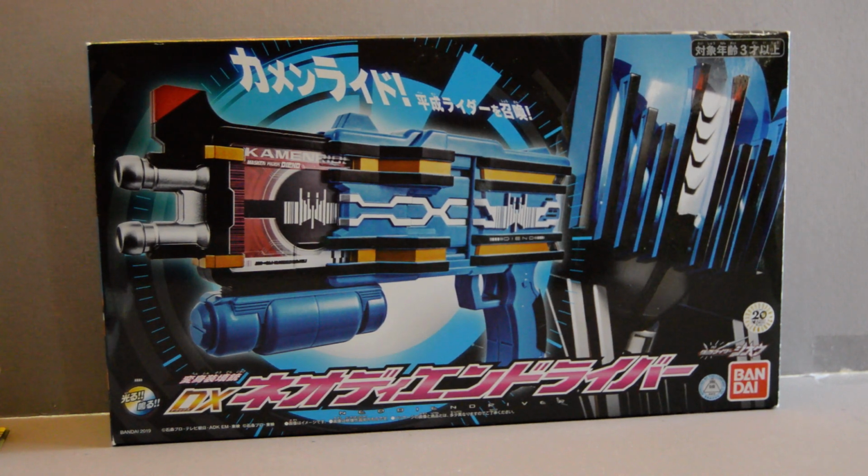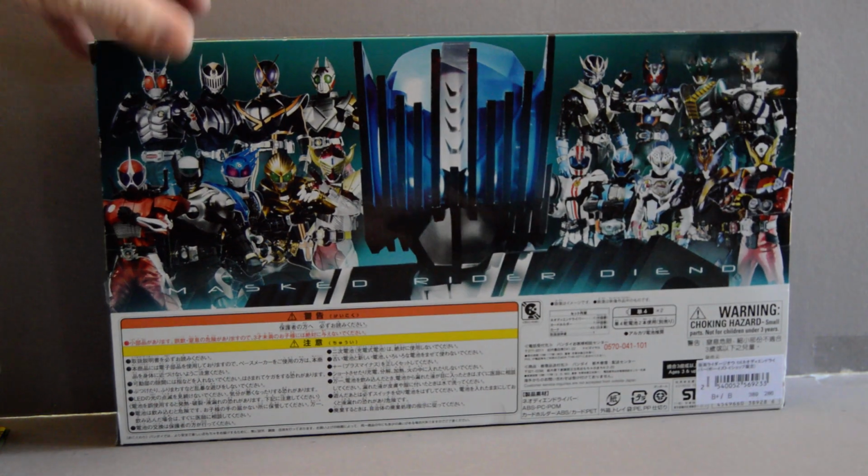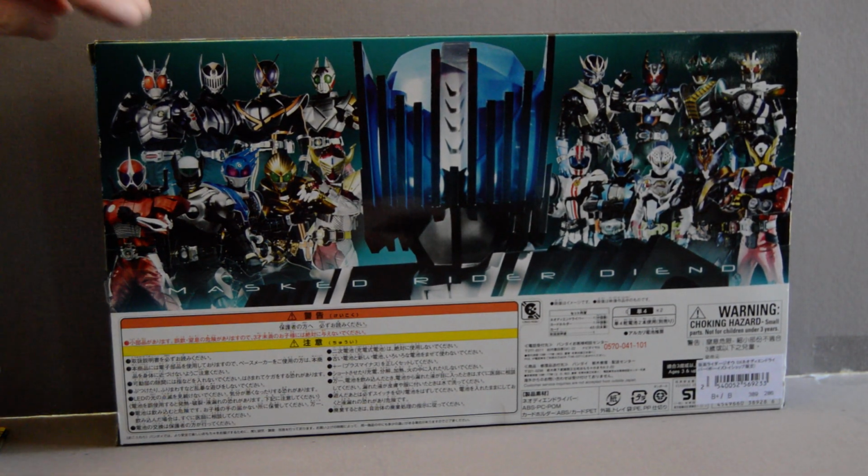Today we're going to be doing a review of the Kamen Rider ZO version of Kamen Rider Diend driver, first seen in Kamen Rider Decade, but this is an updated version. So, starting off with the box, as you see, it's got a bunch of new Rider cards from the more recent series, as well as a bunch of new ones from the old one.